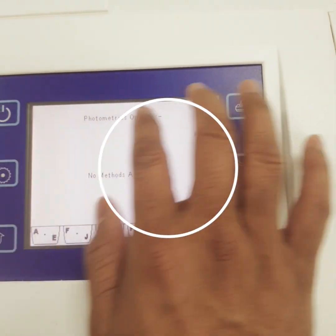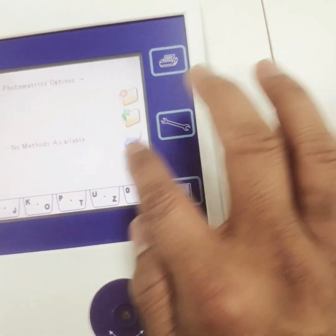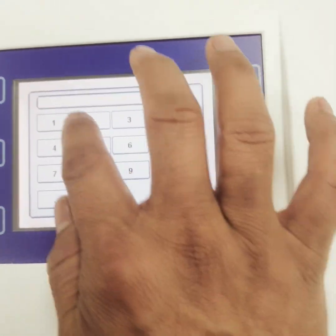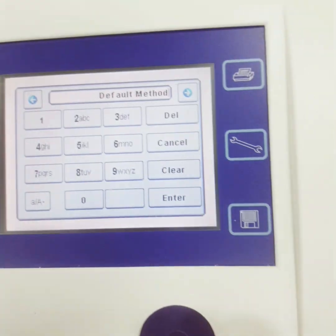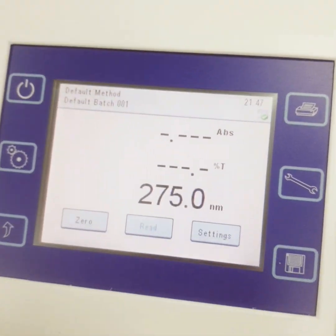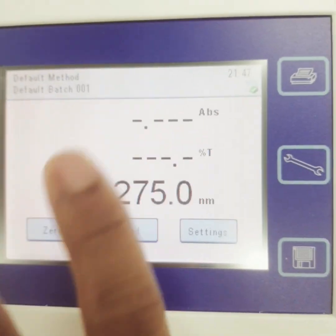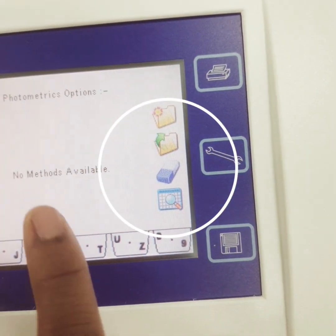Similarly, this is my default wavelength that you want to set. Suppose you want to set 275, for example, so you will enter it. This is method security, and if this is the default method and you want to change it, you can change it. And this is my photometric method. Suppose I do not want to say, I want to come back.